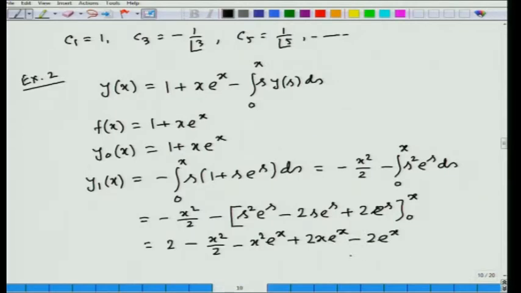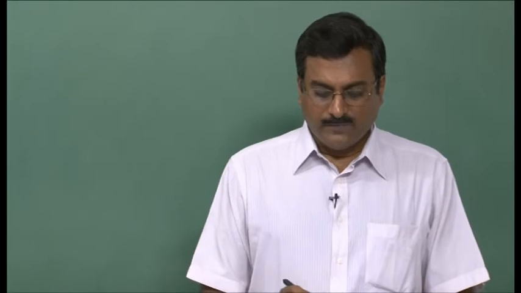Now, from this expression you can clearly understand it will be very difficult to calculate y2(x) with this as the integrand. So, we have to be very careful in the choice of the particular method with which we are going to solve this equation. In this case the standard Adomian decomposition method is not giving us a very easy way to obtain the solution of this problem. Now, this Adomian decomposition method is modified further, that is called the modified Adomian decomposition method.